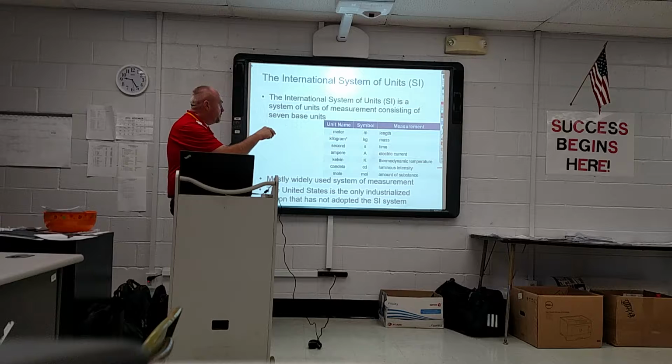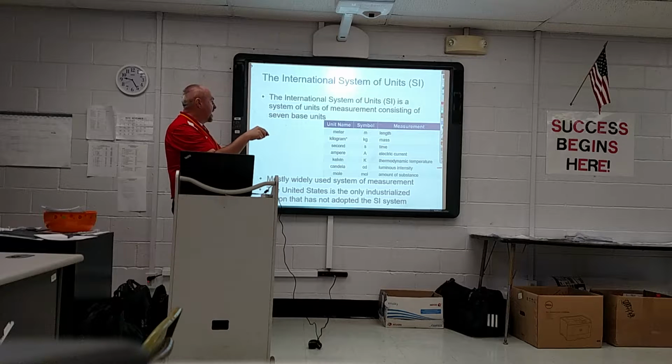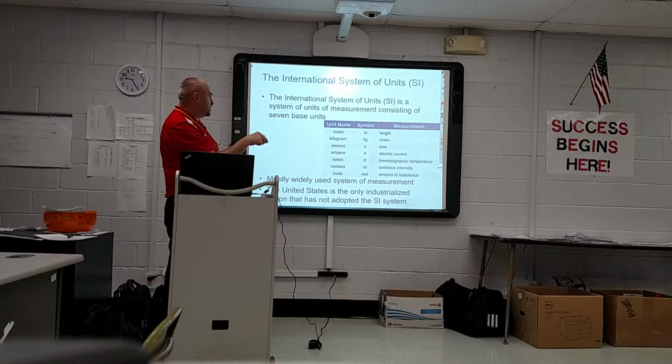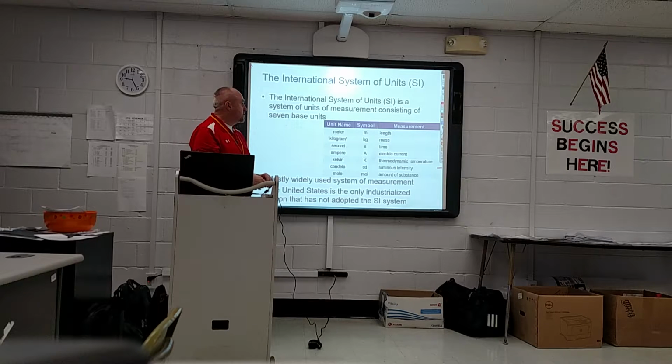For instance, meter, the symbol is M, that represents length. Kilogram, the symbol is kg, represents mass. Second, the symbol is S, represents time. Ampere, the symbol is A, represents electrical current. Kelvin, the symbol is K, represents thermodynamic temperature. Candela, the symbol is CD, represents luminous intensity. And then finally, mole, the symbol is MOL, and represents the amount of substance.